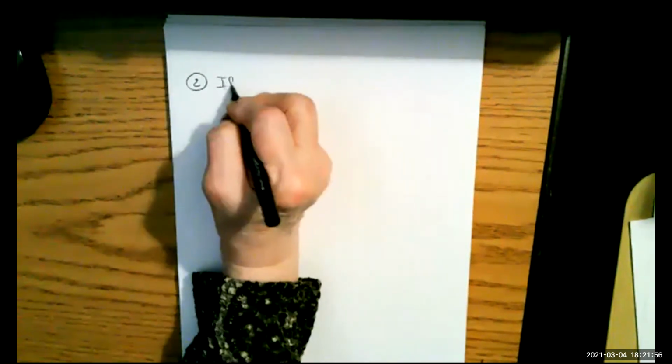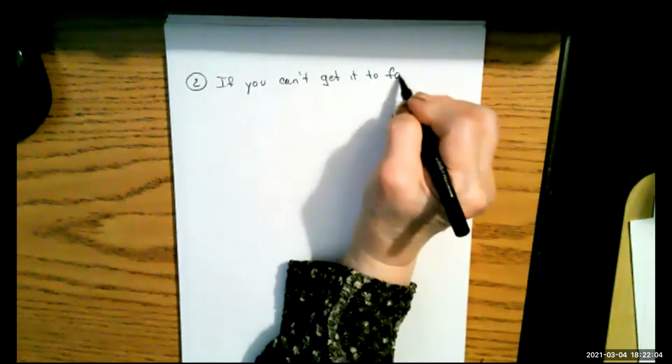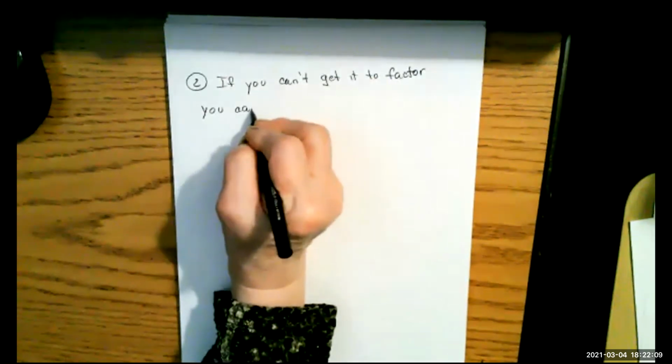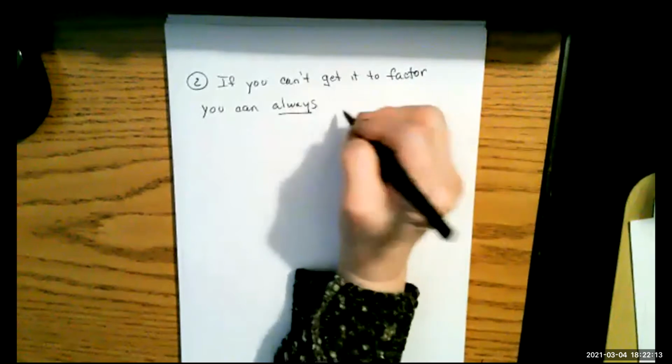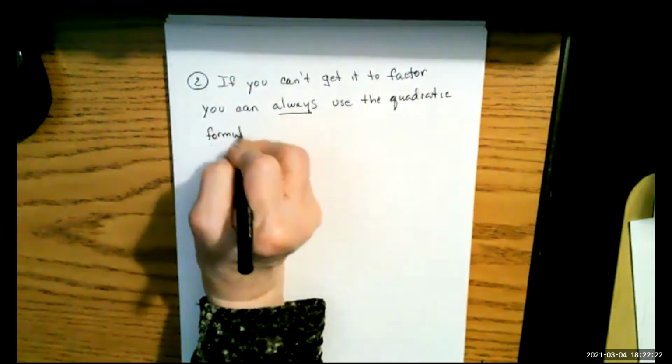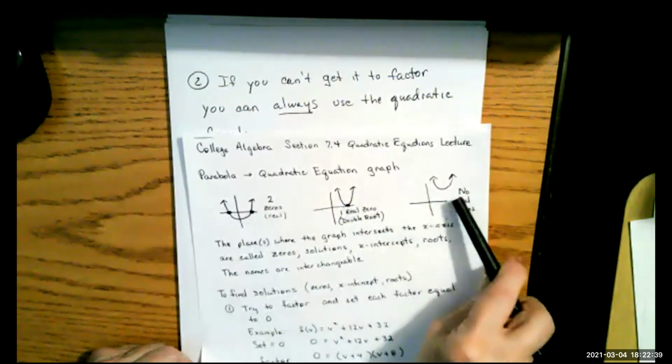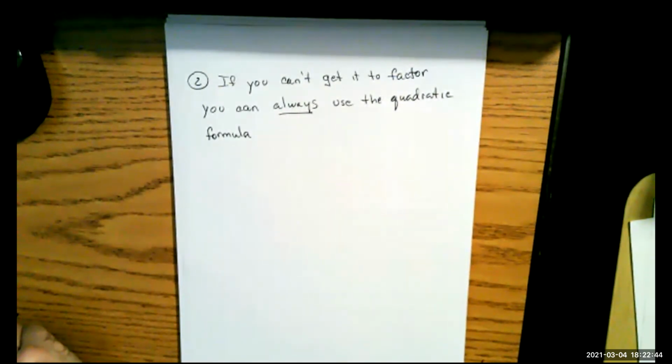All right, now then. The second thing to remember in this exercise, and of course these are lecture notes, so this is kind of over everything: if you can't get it to factor, or you can't think of what factors to use, then you can always use the quadratic formula. It doesn't matter if it factors or not. You can always use the quadratic formula to find the solutions that you want, for any of these situations. The quadratic formula will always work if it's a squared equation.